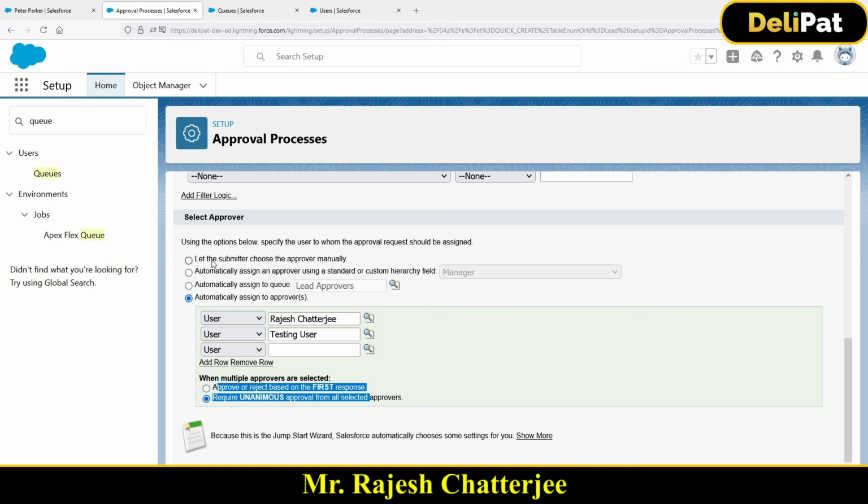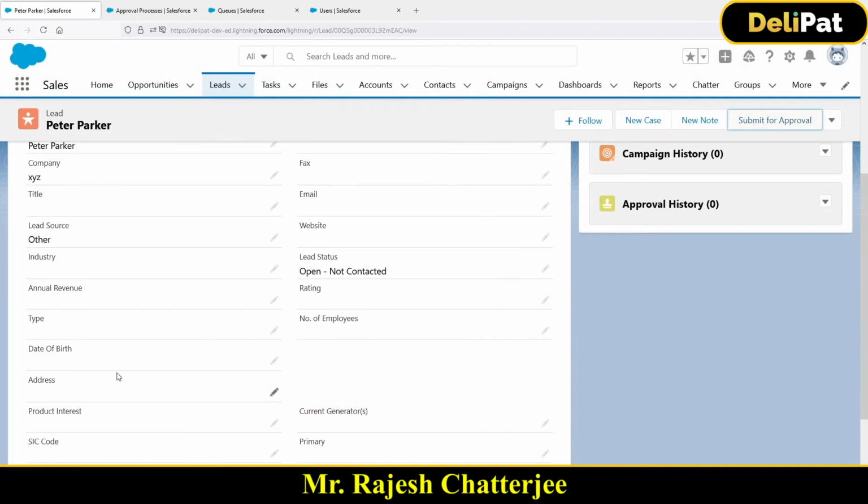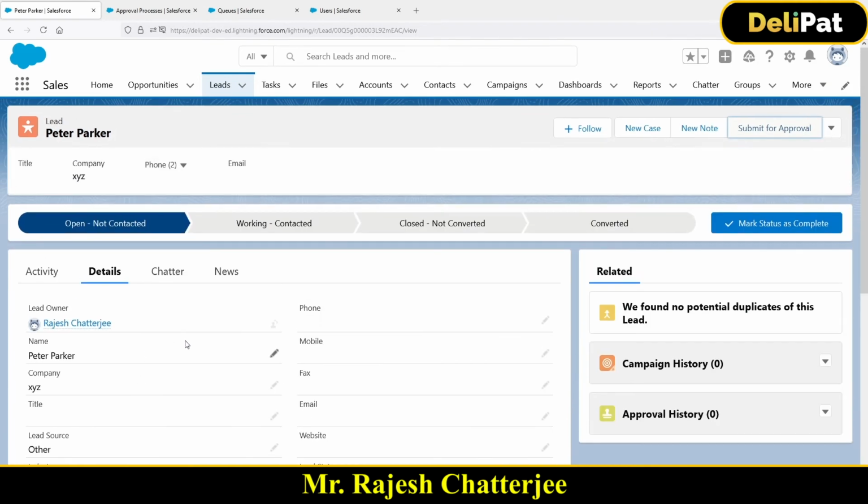Okay, first thing is that either the submitter will choose the approver manually. Let's say I'm the submitter, I will be choosing who should be the approver. In this case, there could be an example. Suppose a different product has a different manager, and I as a submitter, the lead owner, know that for product name A, I should send this approval to someone named Sam.